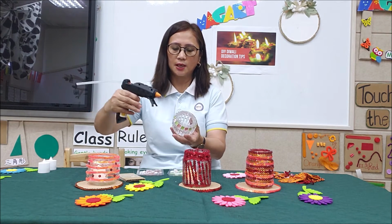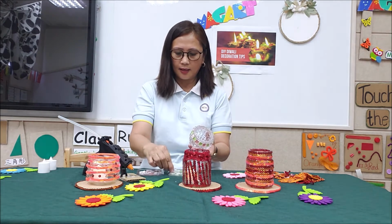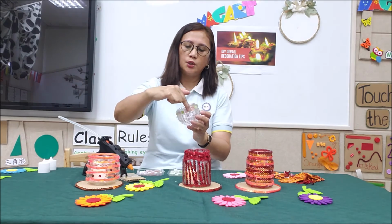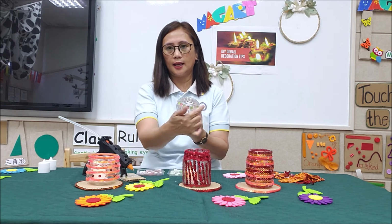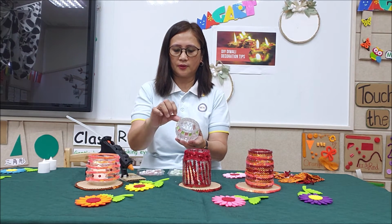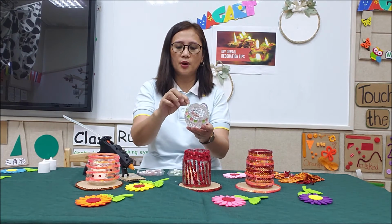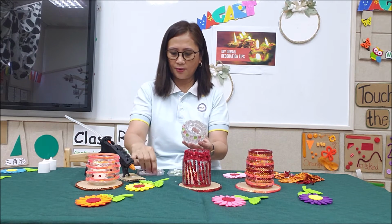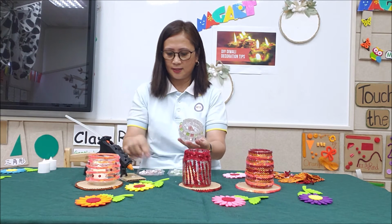And then we use the glue gun to make it stick firmly. Earlier, I decided not to use one line for green and one line for peach, but I used 2 types of color in each row. So for me, it will look beautiful. But at home, if you want to try this, you can design whatever you want with your candle jar. For now, I'm using these glass tiles to decorate this jar.